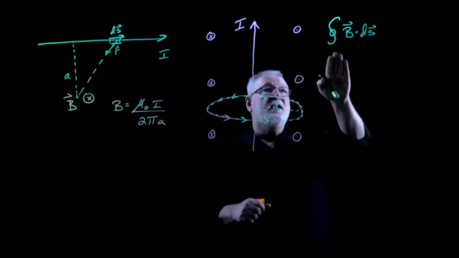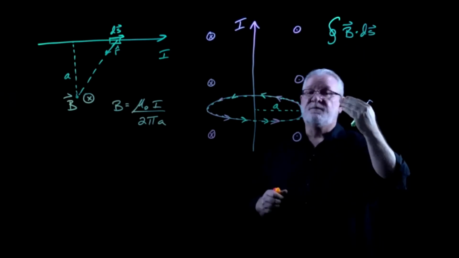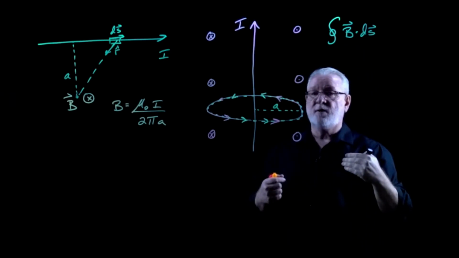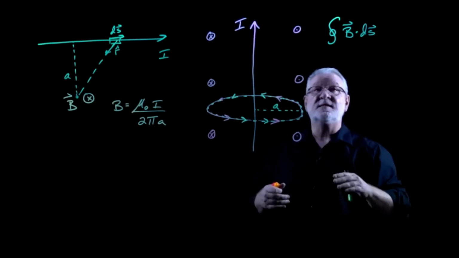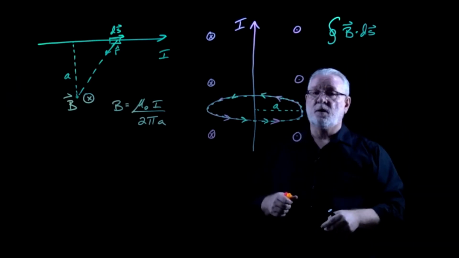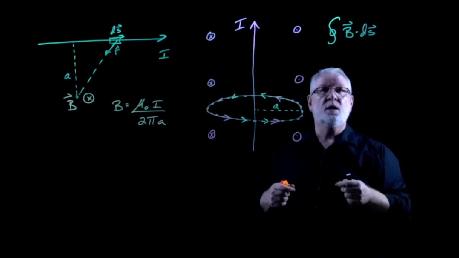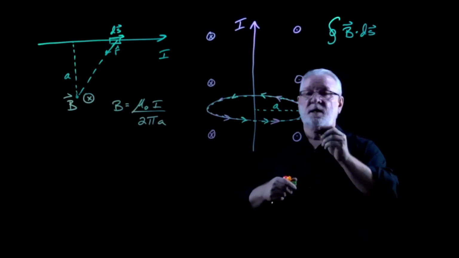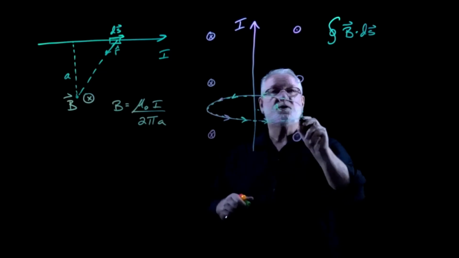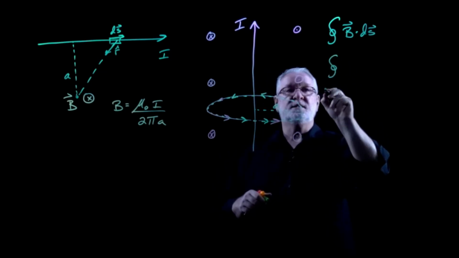So ordinarily, I would be using this to find the magnetic field, just like I do with Gauss's law. But in this case, I can actually perform this integral. I can perform it because I already know the magnitude of the field at that location. So let's do this integral. Let's integrate around the full circle. And what I want to integrate is this.